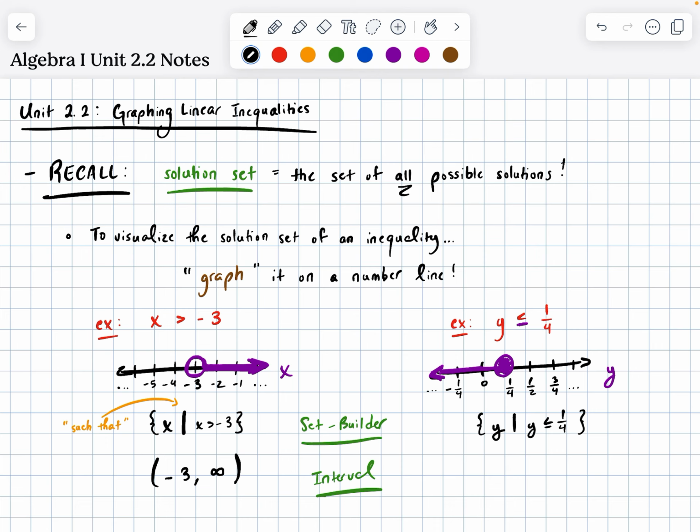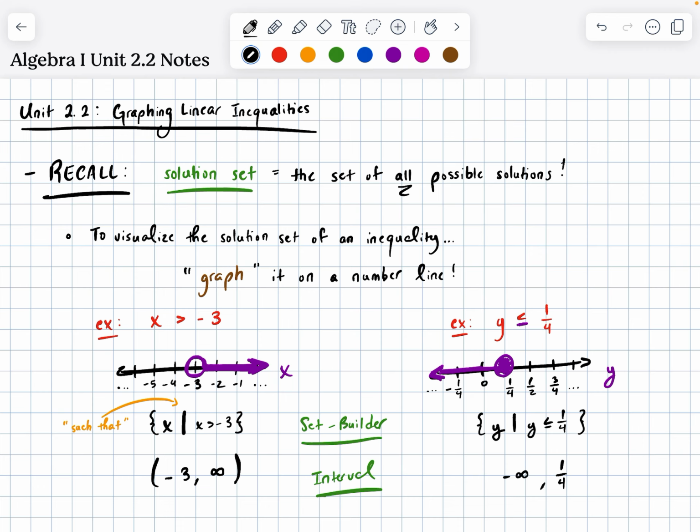So for the one on the right here, the interval notation is going to change in two ways. First of all, notice that my arrowhead is flipped. I want everything less than 1/4. So now, if I'm reading from left to right, I'm not going to start at 1/4, but end at 1/4. And by the way, I forgot to mention, there's a comma that you include in between the start and end points.